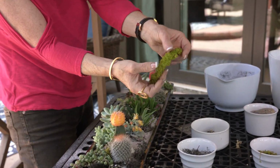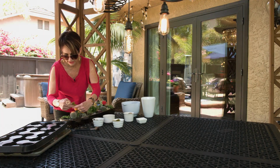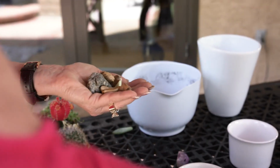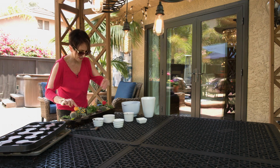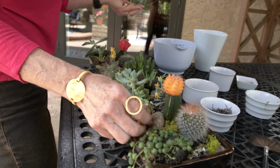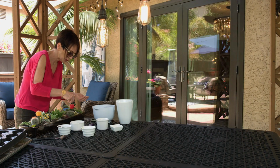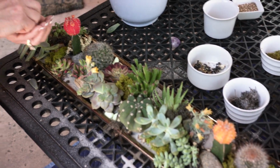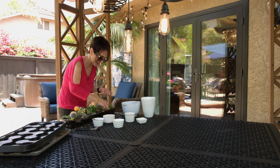Now I'm gonna come in with some of this lime green moss, which I love. This adds just a whole other layer of color and texture as well. Then I'm gonna bring in some rocks. This is an area where this little guy kind of wants to fall over, so I'm gonna place him there. Just making the viewer who's sitting there looking at this kind of intrigued to continue to look and see what's in there, right? So I'll be talking about your great decorating skills.